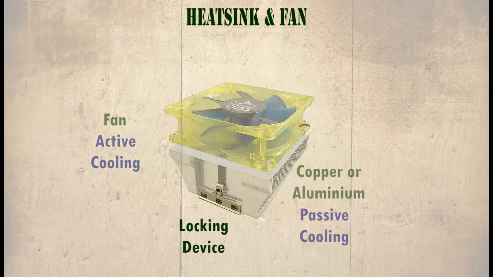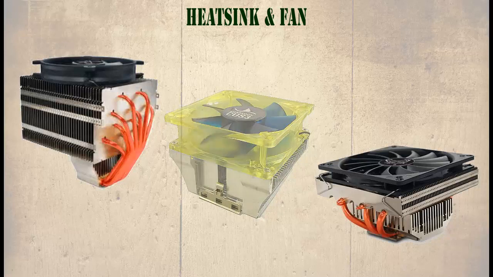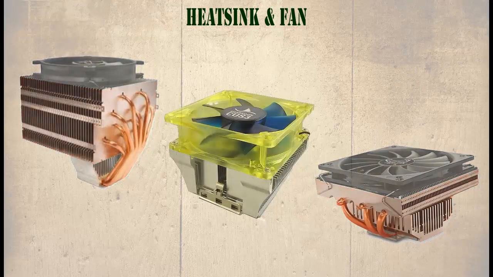Normally there will be some type of locking system to hold the heat sink into position. Heat sink and fans vary in price and size; however, the faster the CPU the more cooling is needed. The question that sometimes arises is whether the fan draws air in or pushes it out to dissipate the heat — this depends on the design of the heat sink and fan. These two heat sinks shown here work on similar principles: they both sit on the CPU and the heat is drawn up through copper links into the main body, which is only made from aluminium. The heat is then drawn from the heat sink by a fan in an upward direction, sucking out the heated air. The centre heat sink and fan shown here works in the opposite direction — the fan draws the air downwards and the heated air is expelled through the aluminium heat sink.